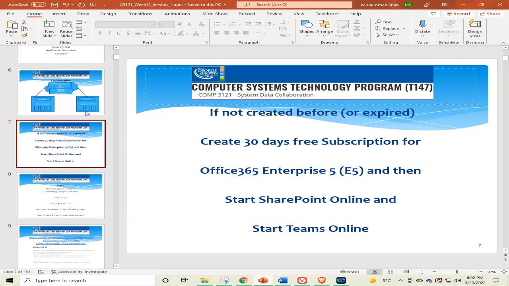And now our E5 subscription is actually disabled, that we have started some time before, but still some functions are working. If I find any function is not working, I have actually started another subscription, and students can also get a new subscription. Especially I found that email is not working, so I started another one. If I need to show some functions that are not supported here, then I will just go to the new subscription and complete those tasks.